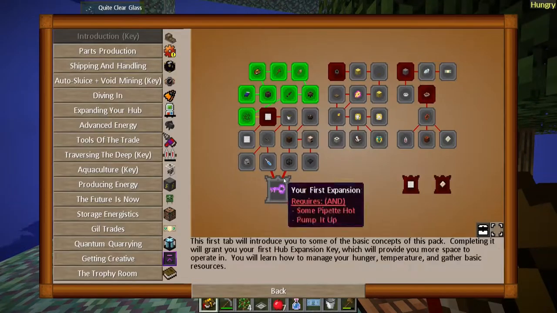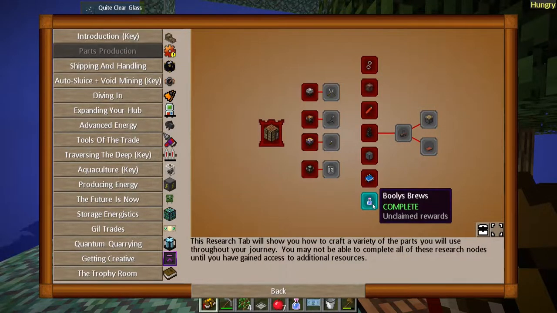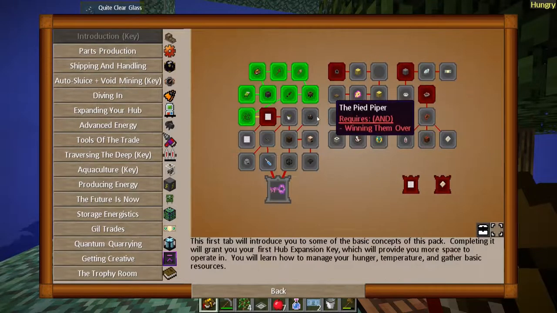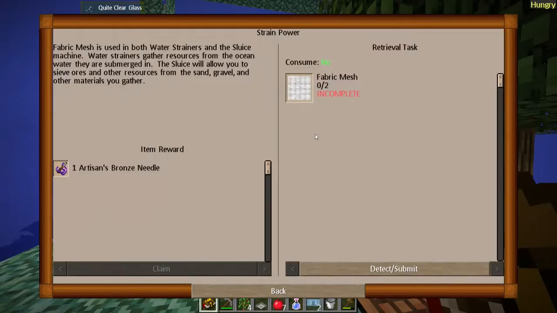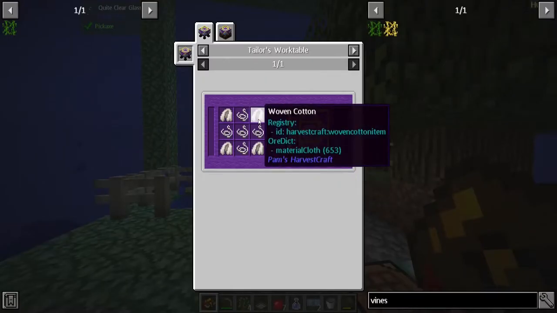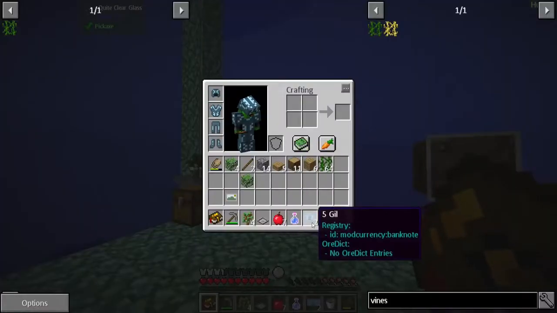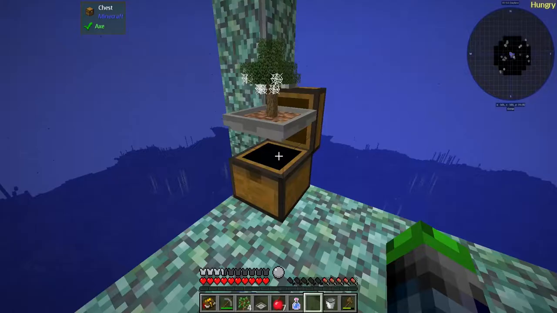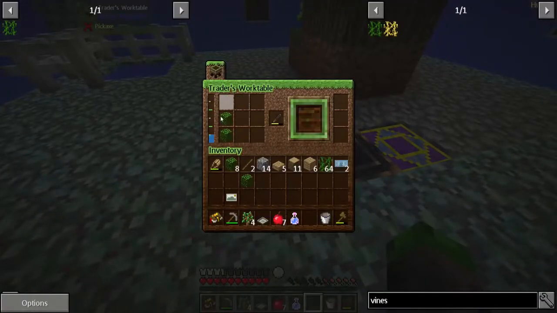And then we got another quest, I think. Maybe. Here? Yeah, we did. We got 5 more gil. Thanks, gil. Okay, so now we need to do strain power. Fabric mesh. Ooh, and that takes 4. Okay. We only have one string. So we probably need to get another one of these going.